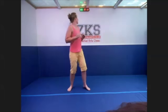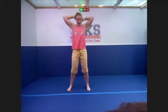Okay, so the technique that I'm going to introduce to you today is a back kick. To get enough flexibility to do this back kick, because we're actually going to make it a spinning, dropping back kick just for some fun on Fridays, we're going to do a couple of stretches. I'm going to show you the spinning, dropping back kick, and then when I talk about the muscles that we're going to be stretching, you'll understand why we're doing it.